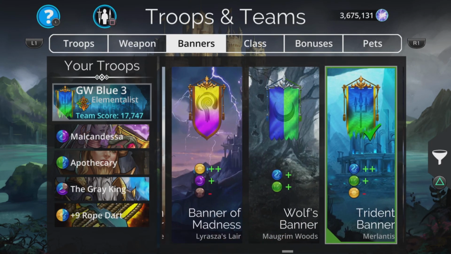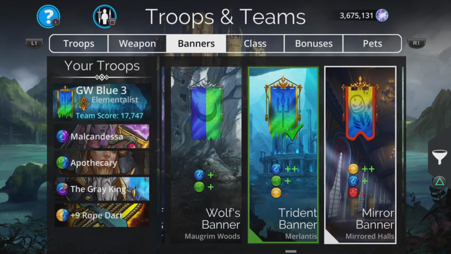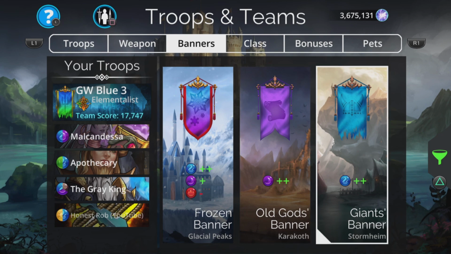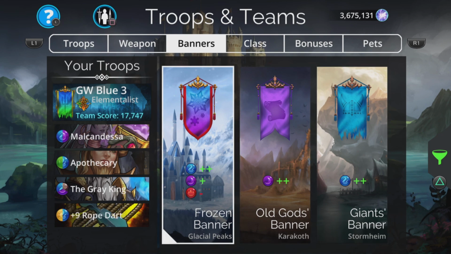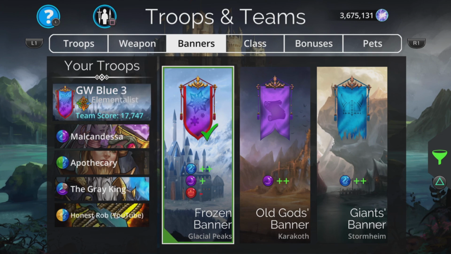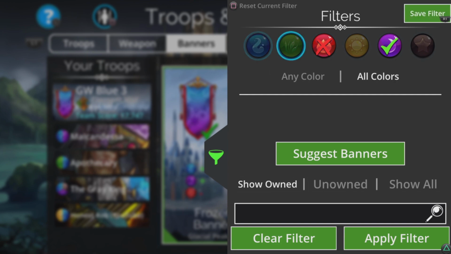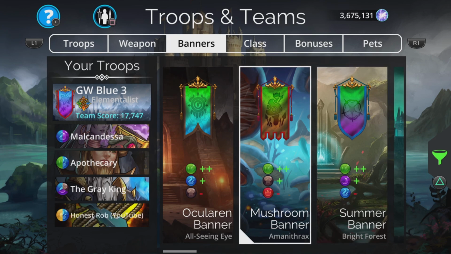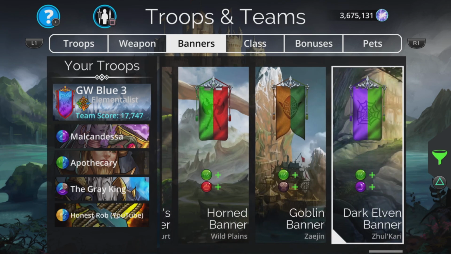Just check my banners on this because I've not used this for a while. Let's see if we can do any better than that. Blue, purple, minus red, that's not too bad. Yeah, well, I think that's already very, very good. The key is Apothecary, we need that charged up, so hang on, let's take a quick look. Yeah, let's just have a little quick look at green. Is that of interest? No, I think I was okay with that one.